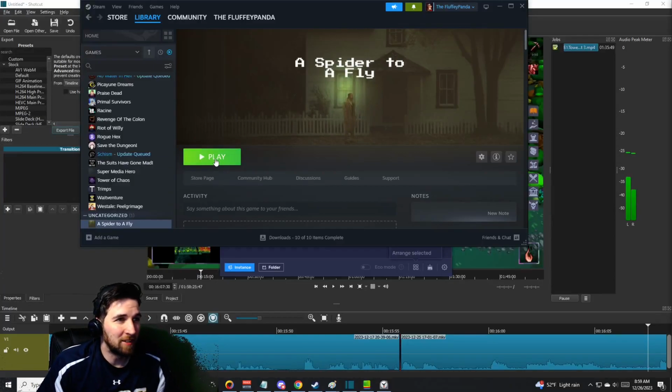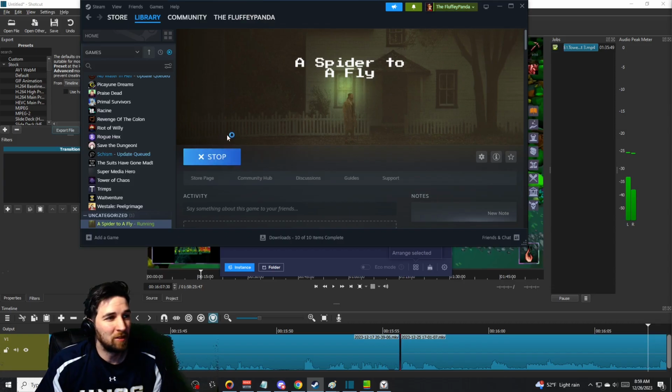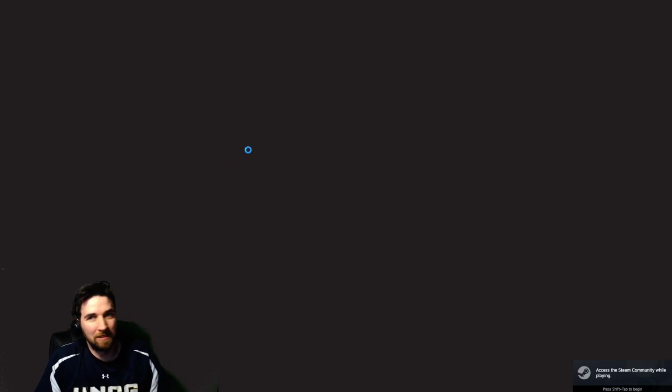Today we have A Spider to a Fly, which is a retro kind of horror game. It's supposed to be like Silent Hill, point and click. It's $3.59 on Steam.